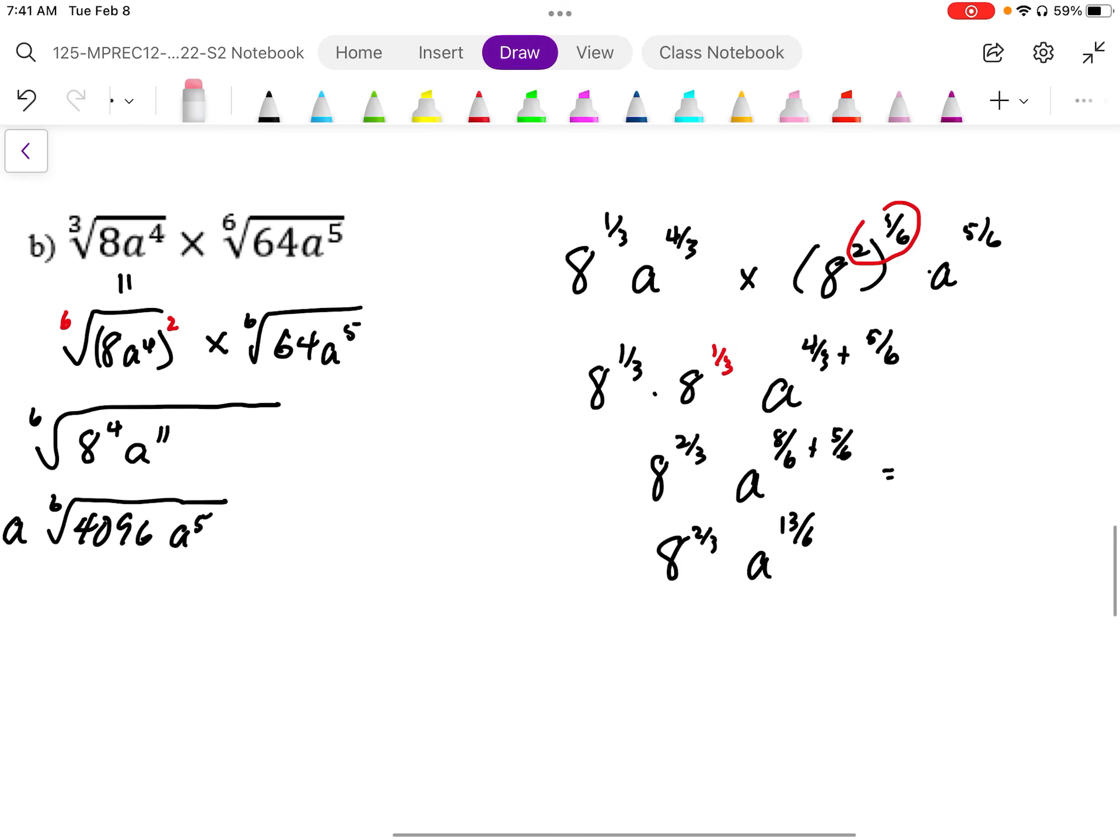And I notice I made a mistake over here when I added those together. This should have been 4 to the power of 2 with this, which is 8 to the power of 5, which is 8 plus 5 is 13.